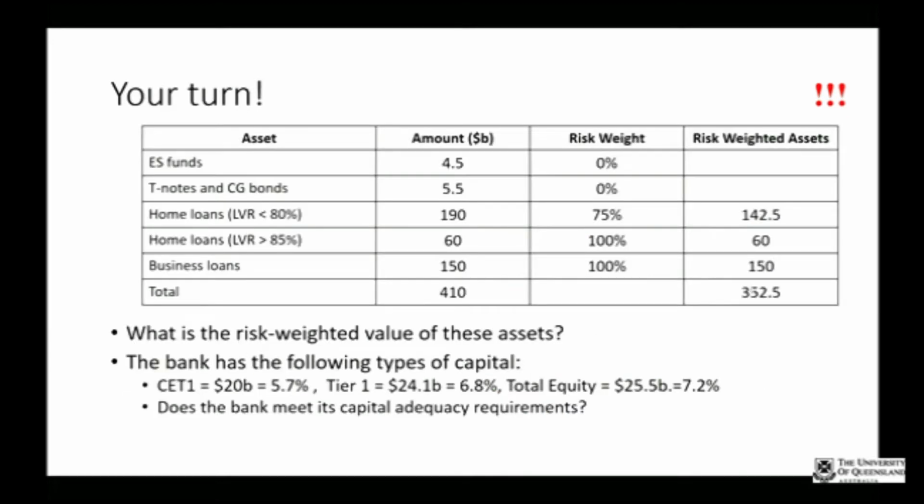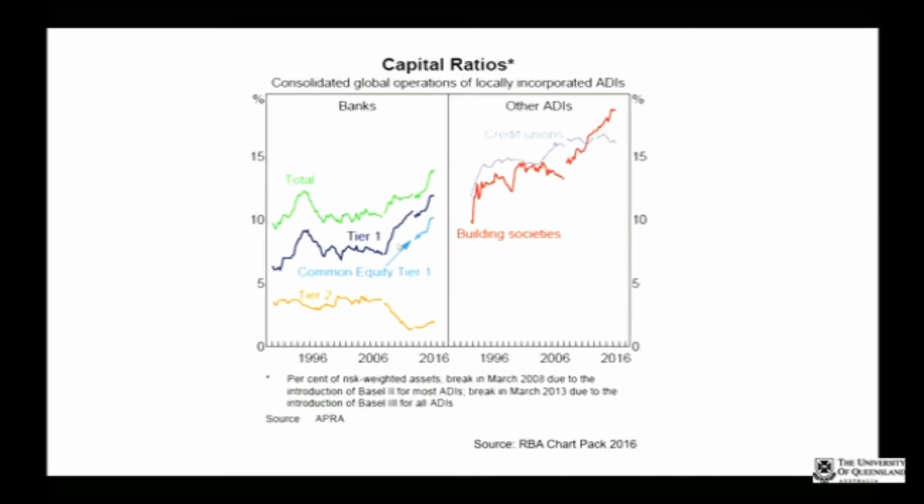So if you get that number down, then the percentage will reduce, or issue new equity via rights issue, for example. And look what happened here. During the GFC, it turns out the banks had too little capital. APRA came in and said, you need more capital. We need to be stricter on this. We want you to have more buffer.